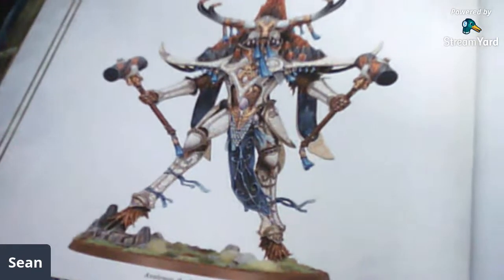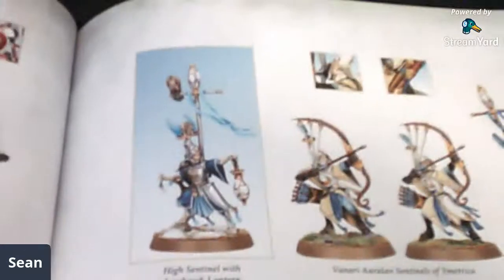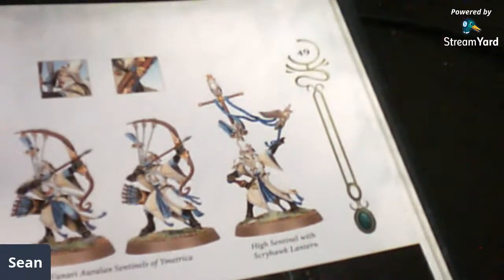Of course, we also saw Avanor, the Stoneheart King. Here we go. Of course, we're going to have them against OBR. I reckon the High Sentinel is the Skyhawk Lantern. Sorry, it's not the best. There you go, that's a bit better. Then, of course, you have the Sentinels, the Shooters, and then the High Sentinel is the Skyhawk Lantern. So you got two different ways to build the lantern. Neat.